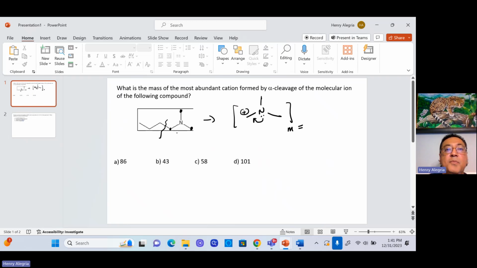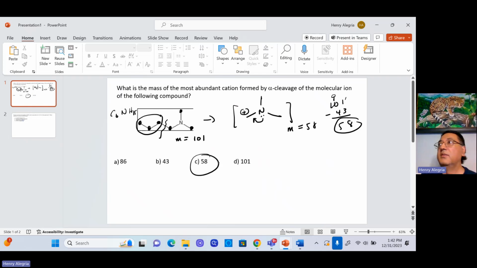So what is the mass here? Well, if this is a molecular ion, what is the mass? I have 1, 2, 3, 4, 5, 6 carbons. So I have 6 carbons. I have a nitrogen, and I have 3, 5, 7, 9, 12, 15. I have 15 hydrogens. 6 times 12 is 72, plus the 14 from the nitrogen would be 86, plus the 15 from the hydrogen would be 101. I am losing this 3-carbon fragment, which is 43. 101 minus what I lost, which of course is 43, is therefore going to be 11 minus 3 is 8, 9 minus 4 is 5. So the mass here is going to be 58. So this is probably the most abundant fragment.